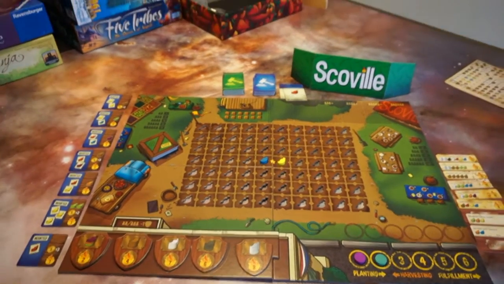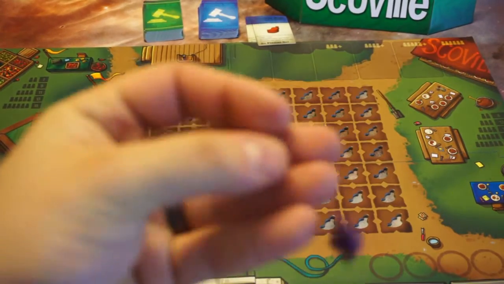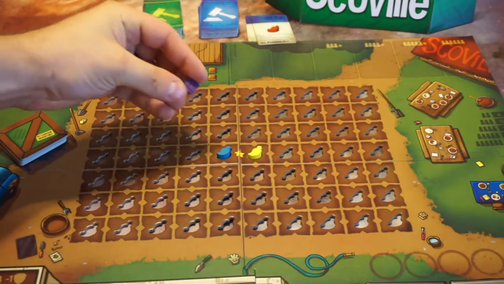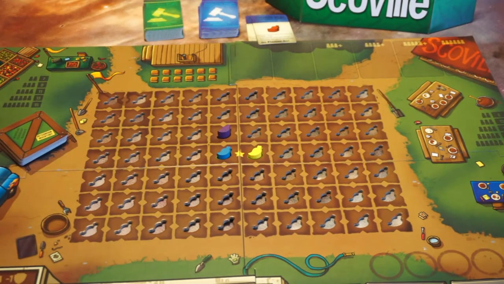So let's say it's my turn. I'm deciding I'm going to plant a purple pepper. So I take the purple pepper from behind my screen and I'm going to place it right here. I could put it in any of these spaces around the existing peppers.